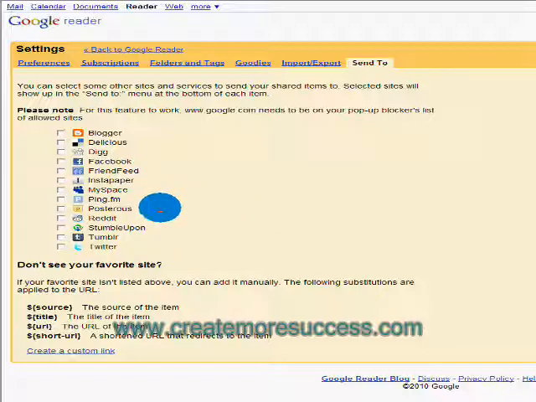It's truly, truly absurd. So even if you're using maybe Posterous or some kind of other auto-posting service, Posterous doesn't allow you to post to MySpace. And there are other auto-posters, and a lot of them leave out MySpace. Well, Google Reader doesn't. So this is a great chance for you to put some content onto your MySpace, via your Google Reader, which I'm going to show you about right now.